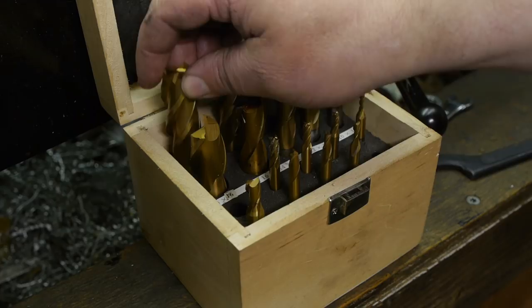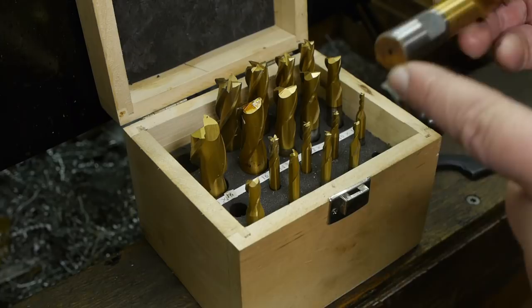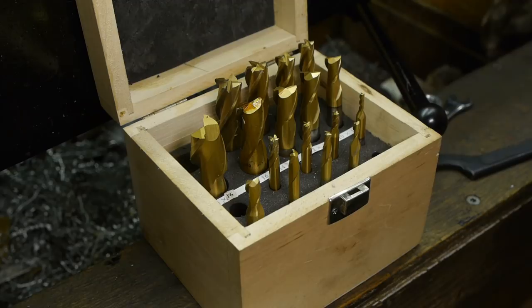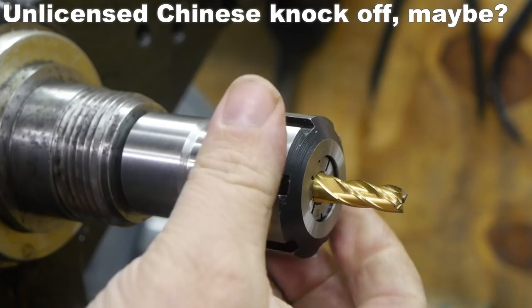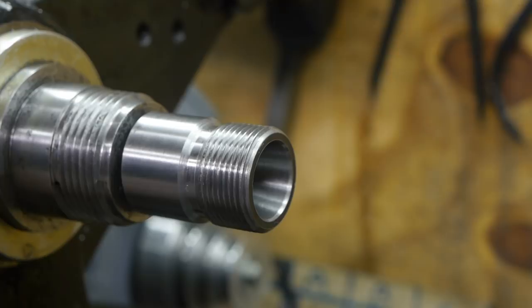Sharp. The underside is a bit rusty. Sides are still fine. How does that happen? There must have been water in that box. This looks like an ER collet set, but it isn't. It does work on the same principle. It has the same sort of collet nut with a ring that hooks up the collet.